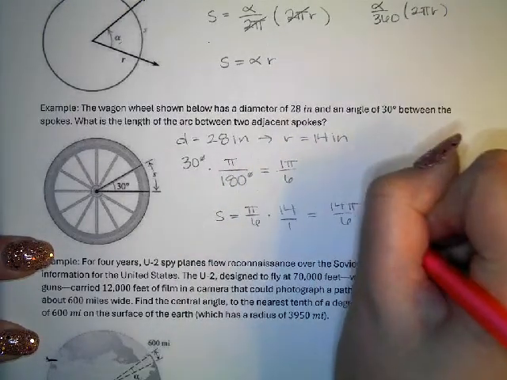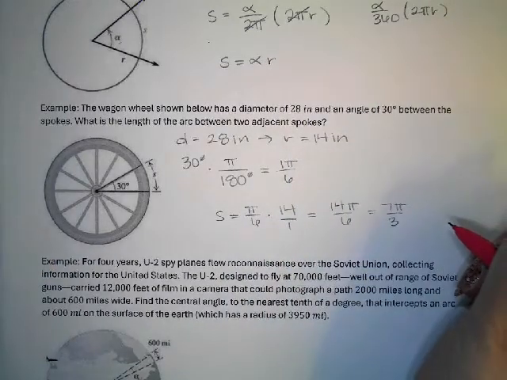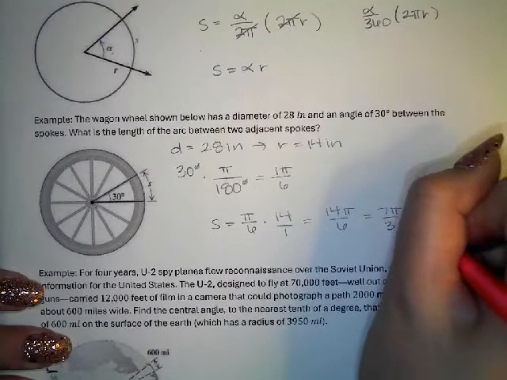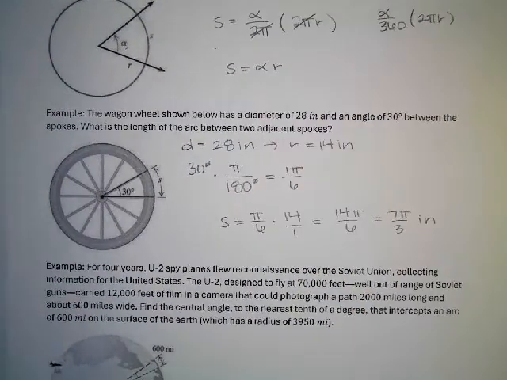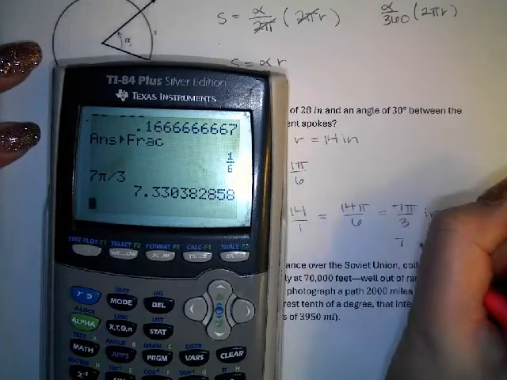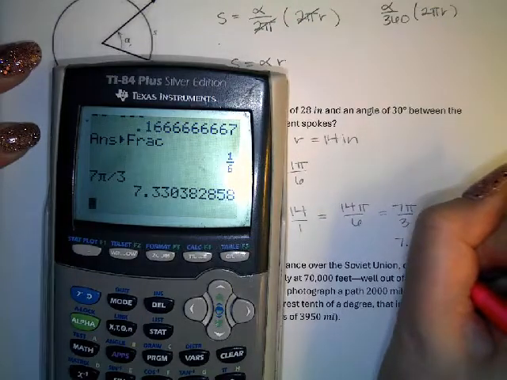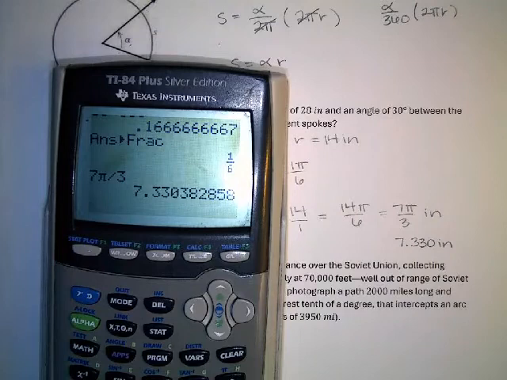And that's inches because the radius was in inches. So 7 pi thirds inches. If somebody told me that the length of something was 7 pi thirds inches, I would punch them in the face. And so I'm going to type that in and see what the decimal is. This is approximately 7.330 inches. You can put whatever measurement MyMathLab asks you to put there. MyMathLab will not punch you in the face.